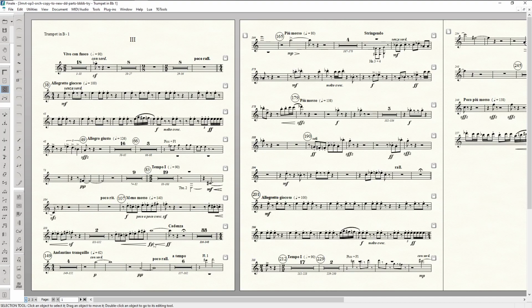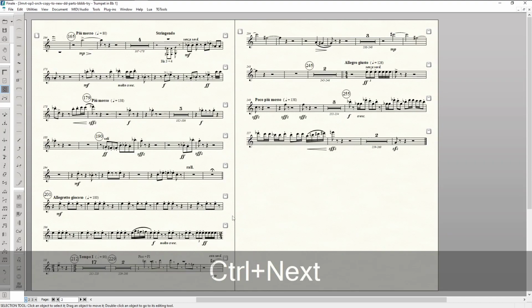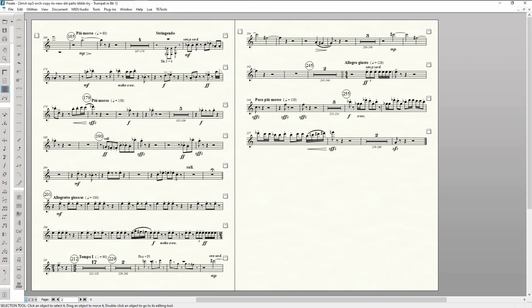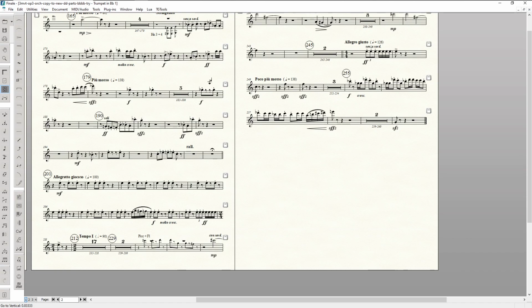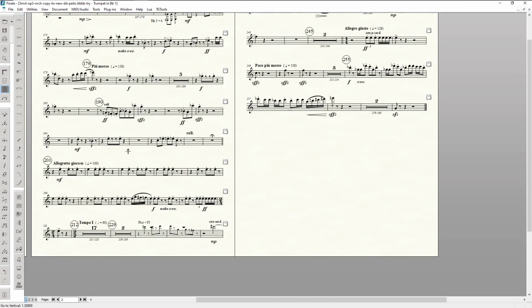Okay, this is pretty good. Leave it as it is. Pretty nice. Second page. Yeah. Very happy.